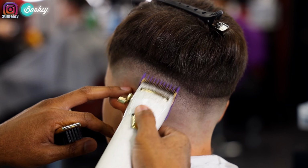Alright, so you guys, I'm gonna keep it real with you right now. There's a lot of areas where I need work. By blending up like this, it caused me to lose my angle on where is where and what is what. You know what I mean? And at this point, maybe I need to put down the clipper because it's getting real bad right now. Like, what am I doing?